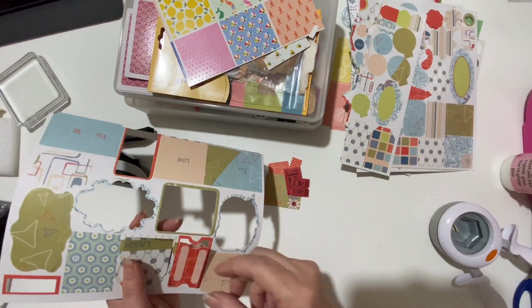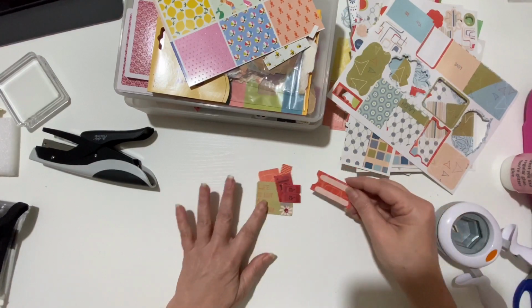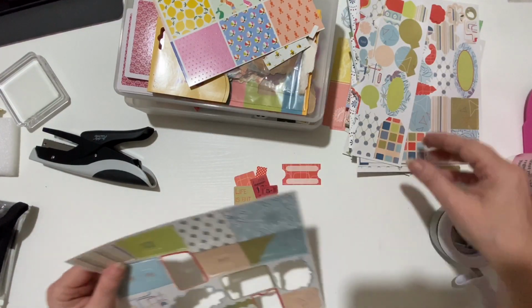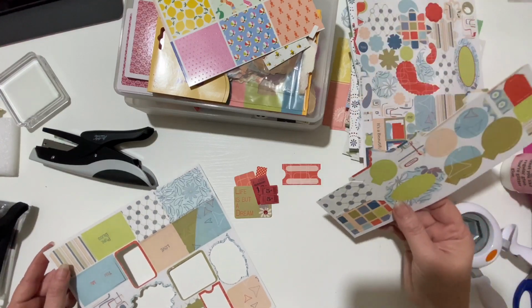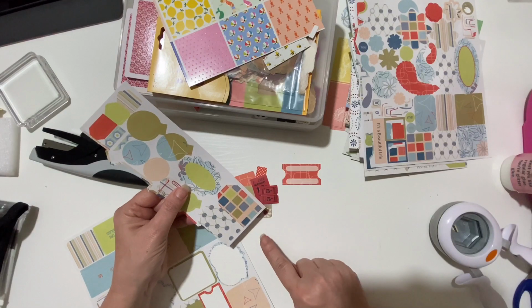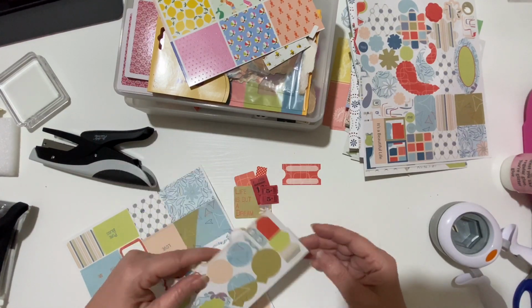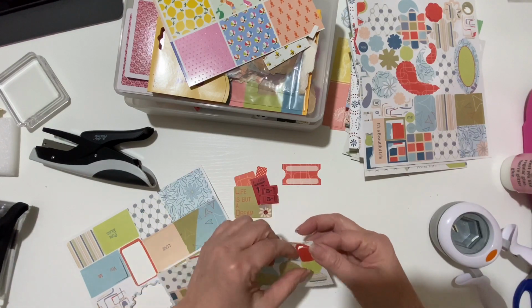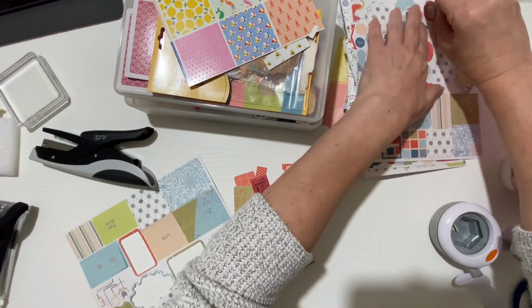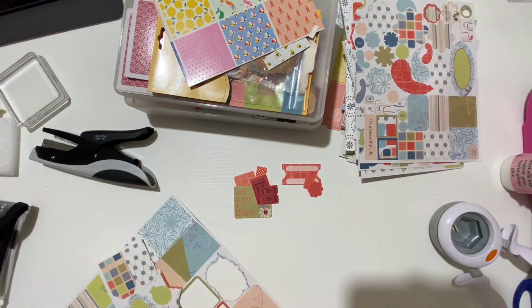I almost forgot to include something for the other side. So I'm going to add this little tab. And then I need something red. Does this thing even have red? It does not. It just has like orange. But look, this one has... I'm not really sure I like that one. It's kind of ugly. But I do like this tiny one. That tiny one and maybe a flower. Okay, that's it.